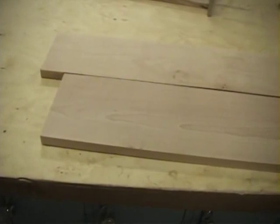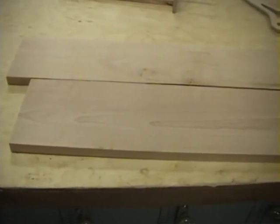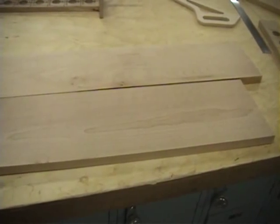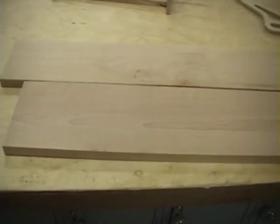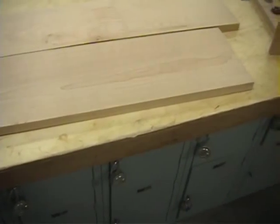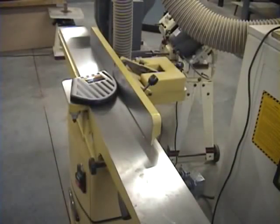All right, so I've cut two pieces of wood. The top one is big enough to make 4 of the long skinny piece, and the thicker but shorter one is actually big enough to make 8 of the back piece. All right, first I'm going to use the jointer to clean up one of the edges on both of the boards.